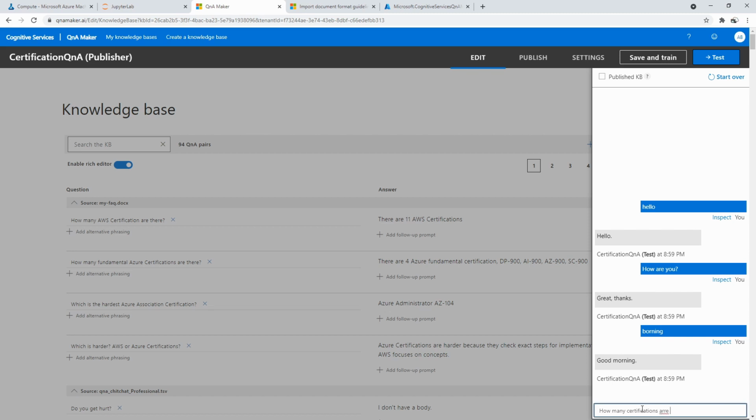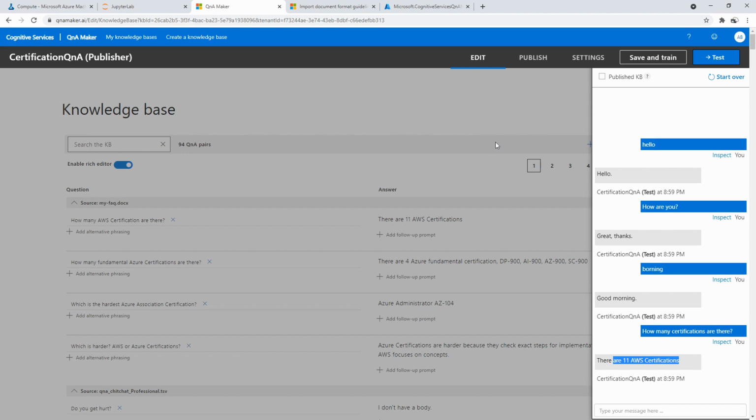We didn't say AWS, but let's just see what happens. And so it kind of inferred, even though we didn't say AWS in particular. Notice that there's AWS and Azure, so how many fundamental Azure certifications, things like that. And so it chose AWS. So it's not like the perfect service, but it's pretty good.